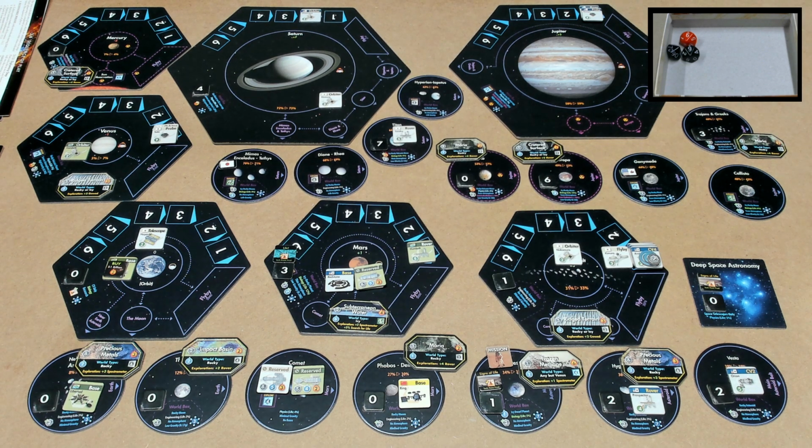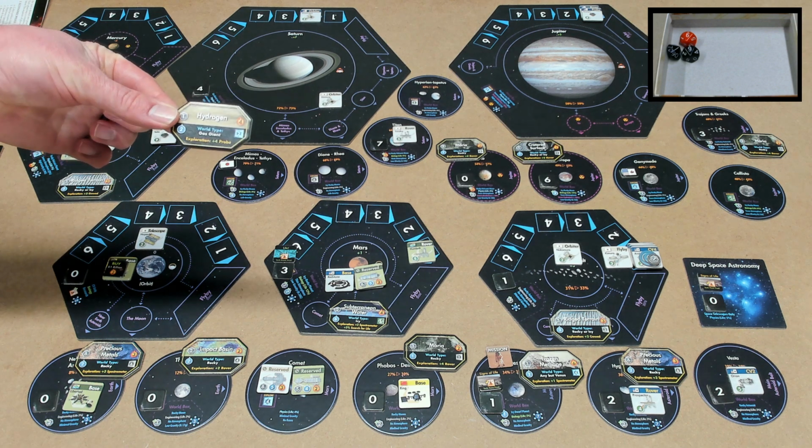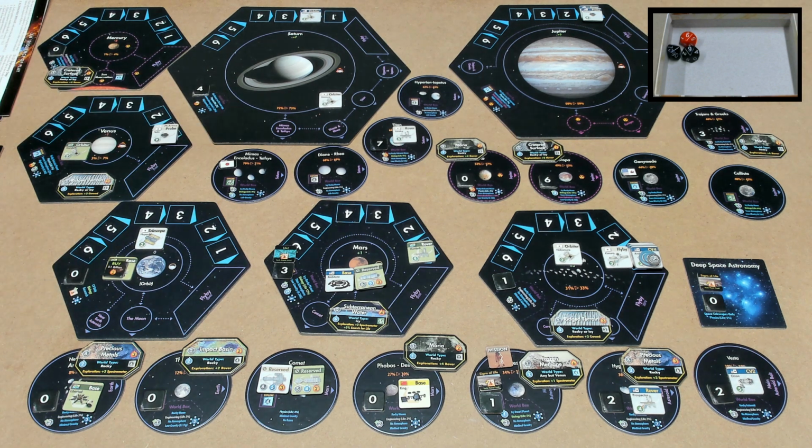I need to draw a world card for Titan. Titan is an icy, rocky, volcanic moon. No spectrometer, so just 1. And it is hydrogen for a gas giant, so that does not apply. Searching for life on Titan is a 9%. 16, nope, and a politics marker for the depletion.